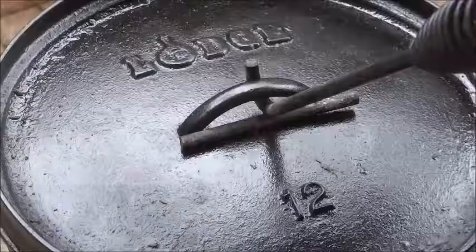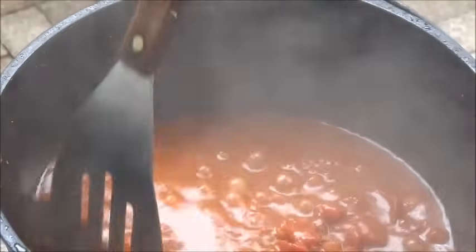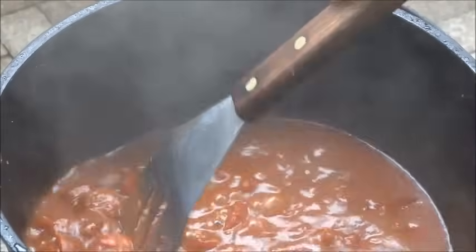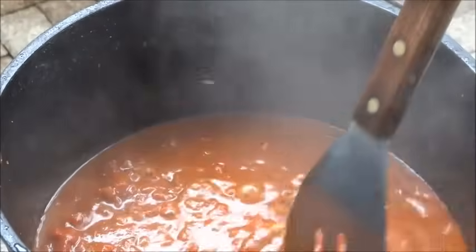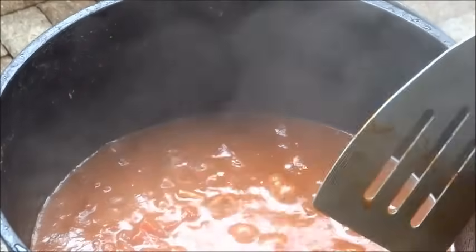Okay, it's been about an hour with our tomato base here. Just gonna lift the lid off and take a look at it. The consistency is just about perfect. It should look like thin gravy. So we can adjust this when we put our other ingredients in, but that's now ready for the other parts.